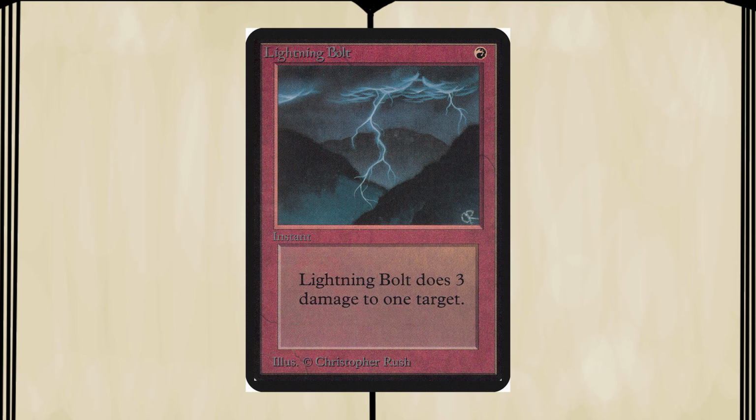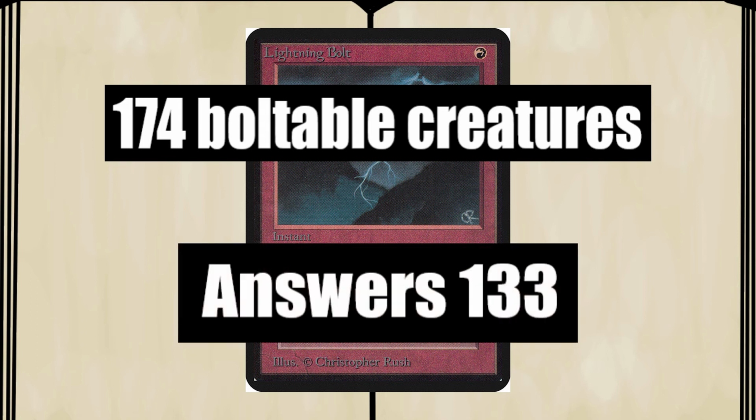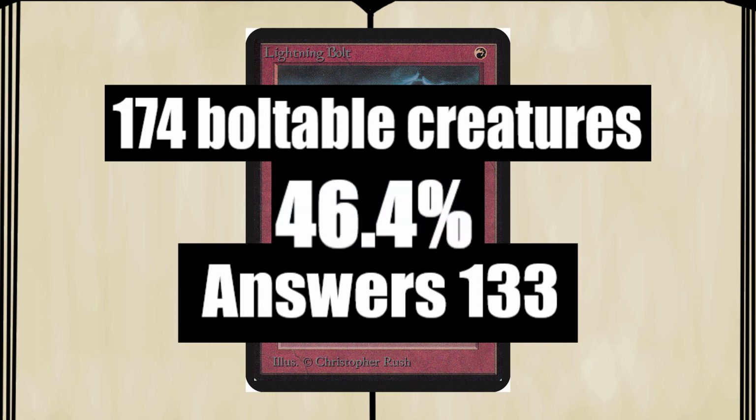In the end, of the 287 creatures, subtract 1 for Hull Breacher, 174 of the creatures are killable, but only answers 133. Which unfortunately means Lightning Bolt only answers 46.4% of creatures. God, it's so close! Unfortunately, by the standard I set, I am wrong. Lightning Bolt is still too small for Commander. By the thinnest of margins!